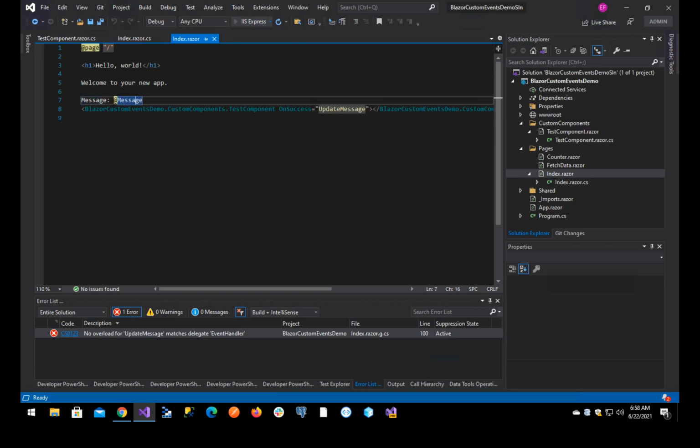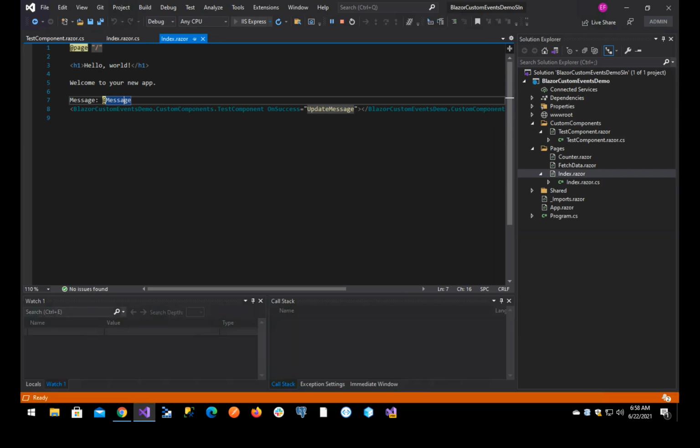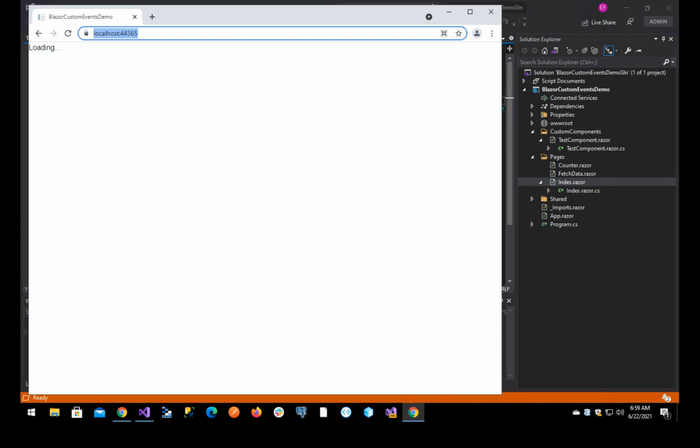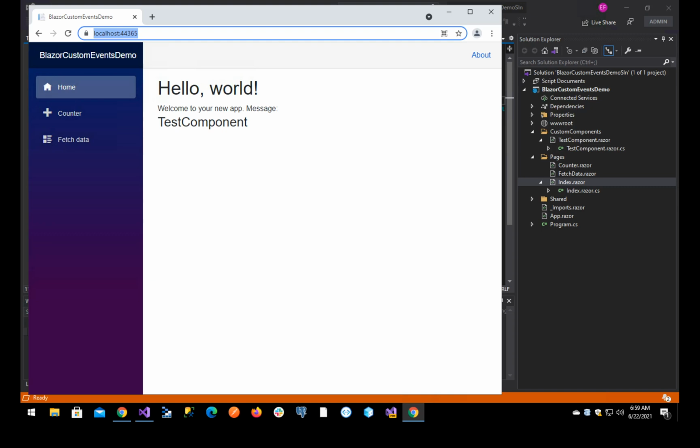So if I run my application and we debug this, we will see that the code is actually executing, but the text is not being rendered.